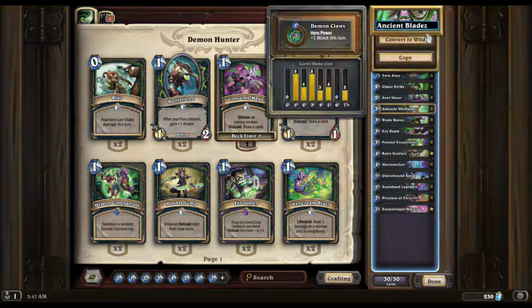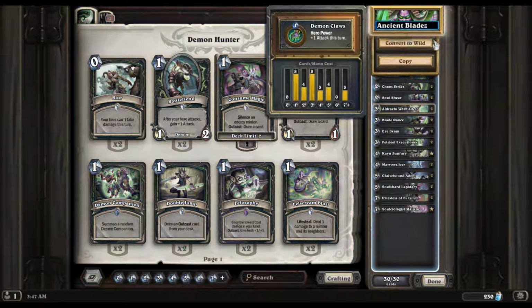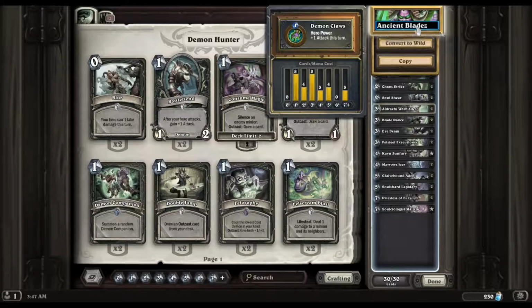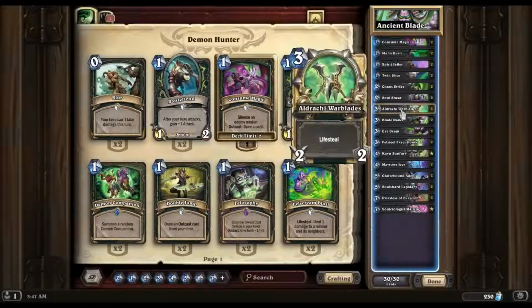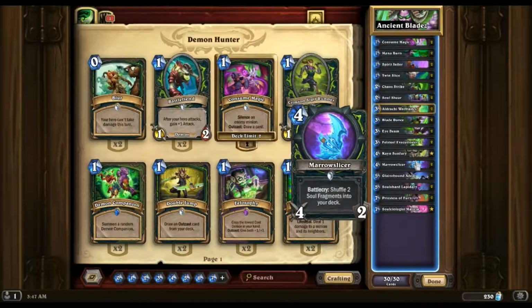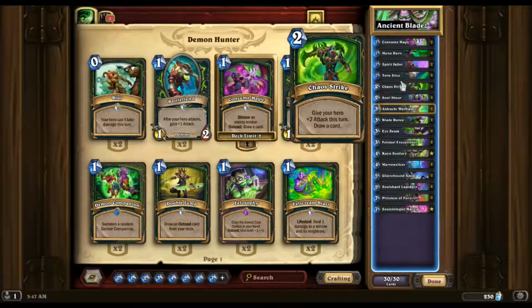So today I have a deck for you called Ancient Blades. It's a standard Demon Hunter deck, and I'll explain how it works. The reason I like this deck is because it has a lot of clear, a lot of weapons and its hero power, plus it's got a lot of options to go face.